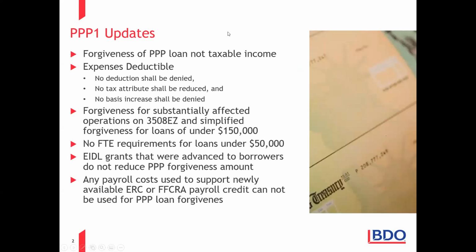So that is, I think, enough of PPP 1 and PPP 2 information prior to our question and answer session, which I think usually in these examples, getting Randy and I to talk about our actual client experiences is going to be more valuable to you than going through line by line all these items that are sometimes overwhelming and confusing the first 2 or 3 times you go through them. But I do want to redirect you back to that article if you have questions about eligibility, because it's very detailed. But also let's go ahead and start our Q&A.